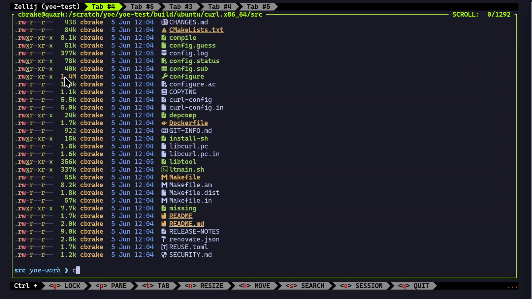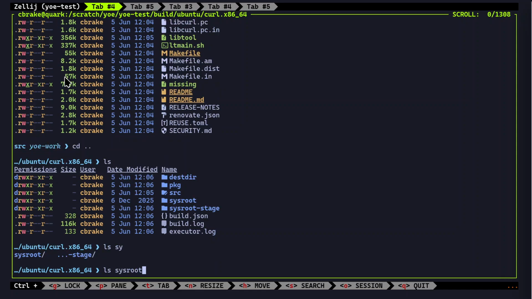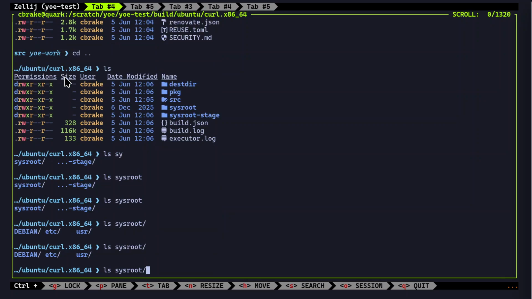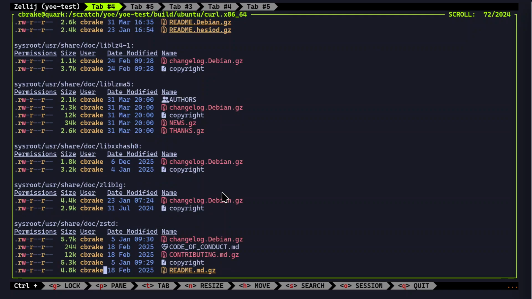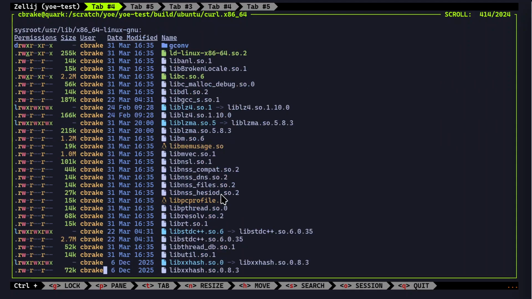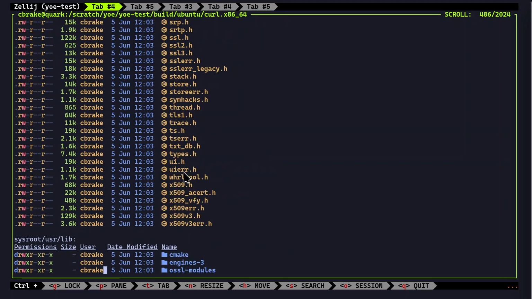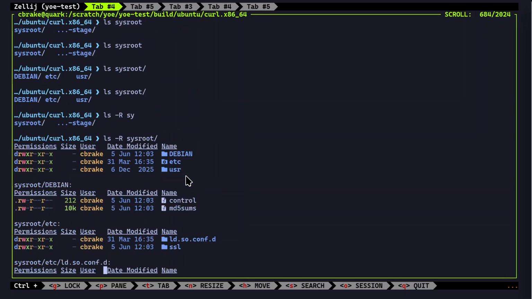And this is currently the source directory, but if we go up one layer, we're now in the build directory. We can look in sysroot, and there's a lot of stuff that gets pulled in here. Let's just do an ls sysroot, and we can see that there's really a lot of libraries, a lot of infrastructure things that get pulled in, and these are all pulled into the custom sysroot for this package that allows us to build.